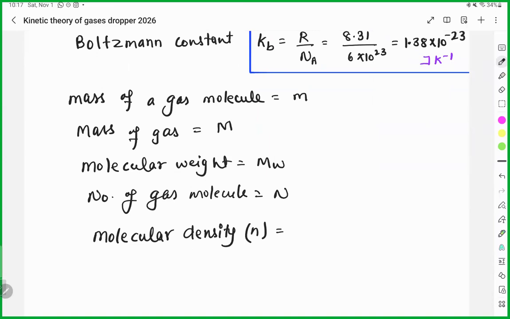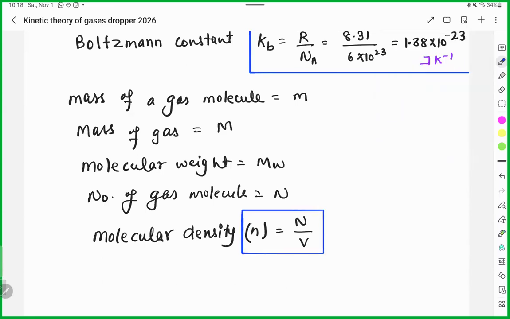Sir, I don't remember the numerator, but in the denominator, I think it's volume. Denominator, it is volume. Numerator, it is not normal density, so it can't be mass by volume, right? Number of molecules, yes. Because we are talking about the molecules, that's why it includes number of molecular density.